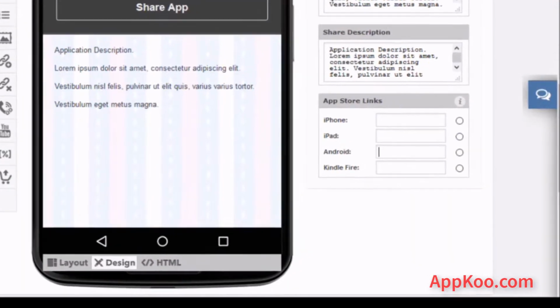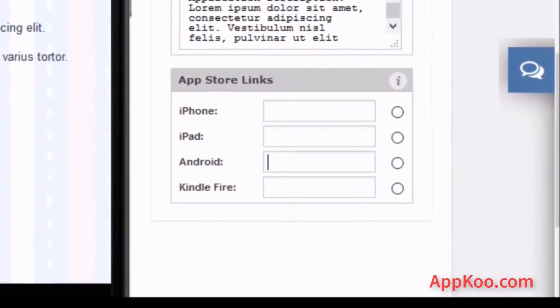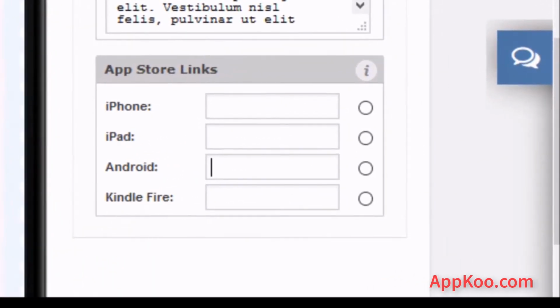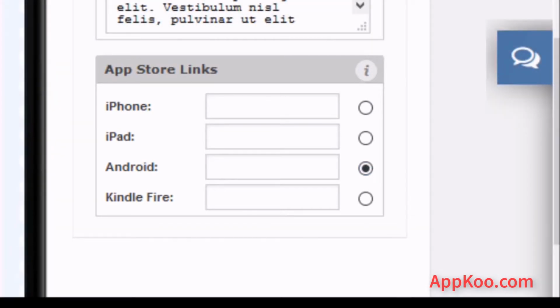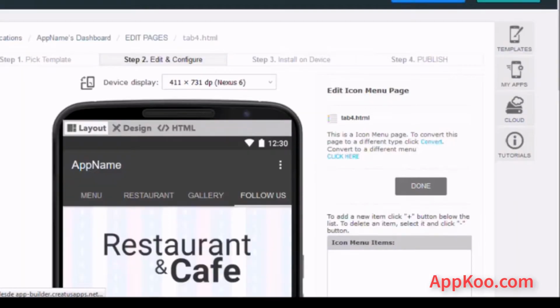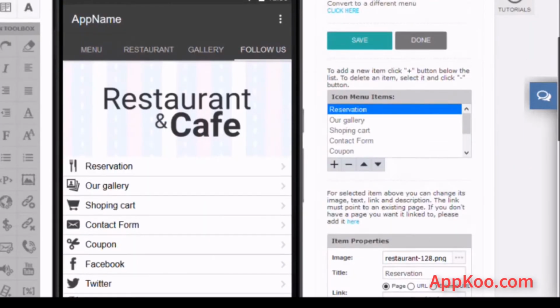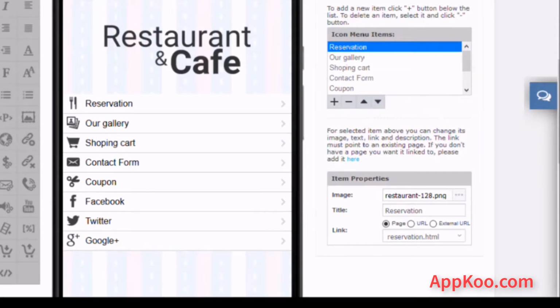Finally, we must write the links to download the application. Enter the link that your application will have when you publish it in the application stores in each section. Click Save to end this page. If your app is for iOS, do not enter the Android links or it will be rejected by the review team. Let's now edit a menu page with buttons that contains a properties box.